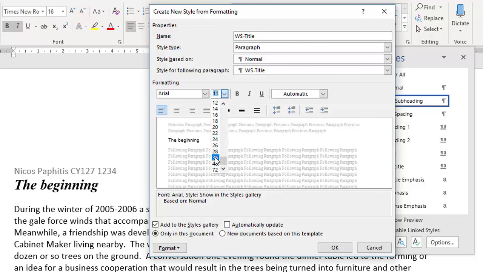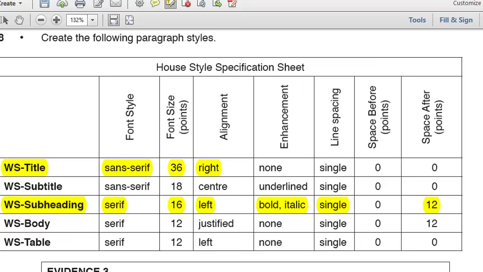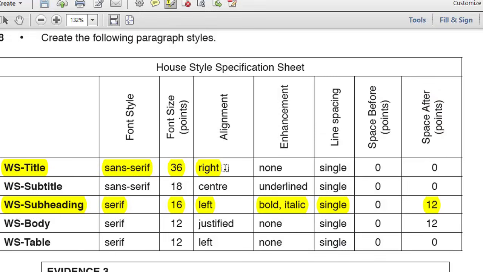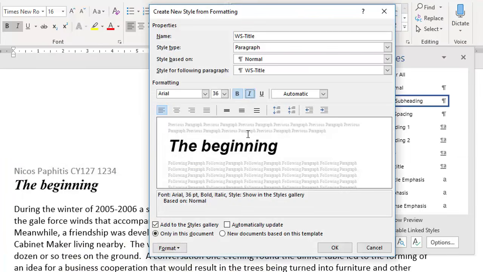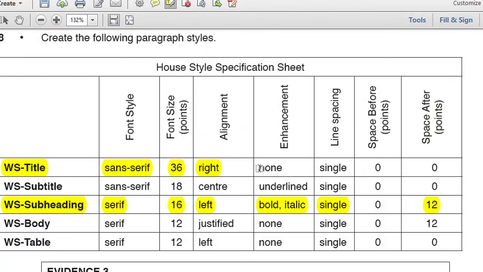If you can't find the value which is already predefined here, you can just click inside and type in 36. Right aligned, no enhancement, so no bold, no italic, so that's none. Single line spacing, 0, 0.